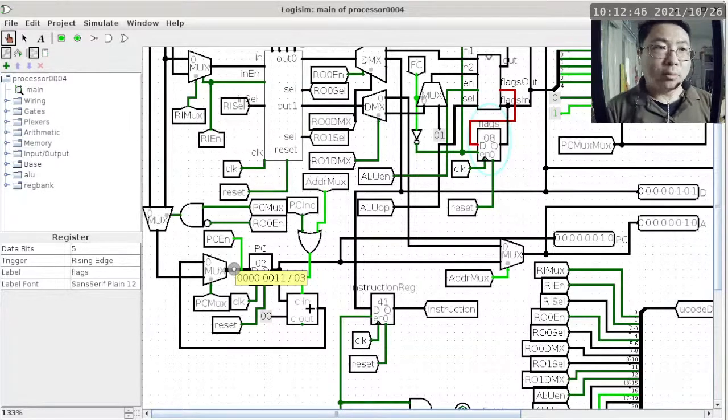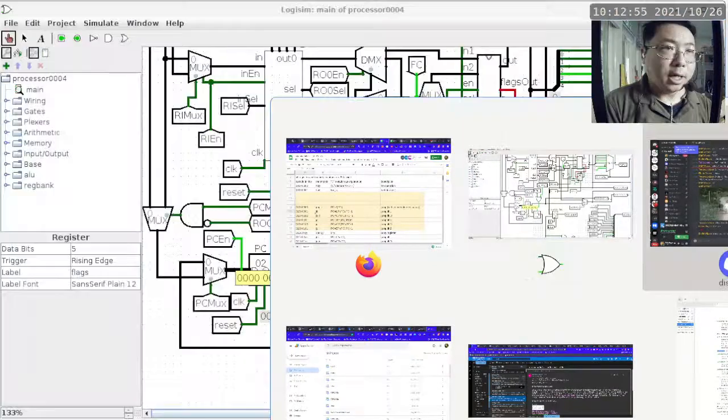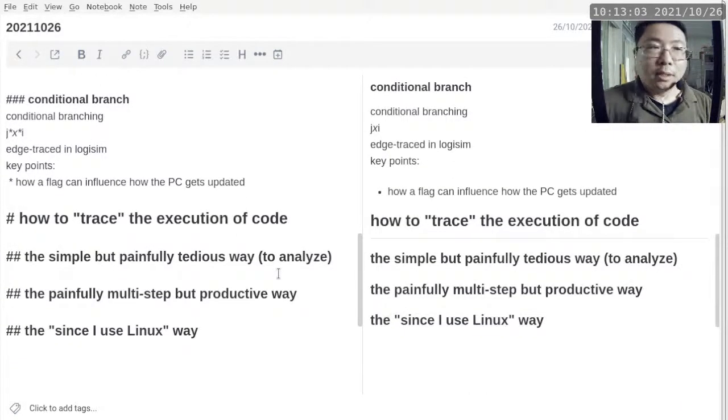Alright, so I'm going to pause a little bit, see if you guys have any questions in the text channel, while I go back to Joplin to remind myself what is the next thing that I need to talk about. I see it. I see it already. So I'm just asking about any text questions. Nope, no questions from the text channel.